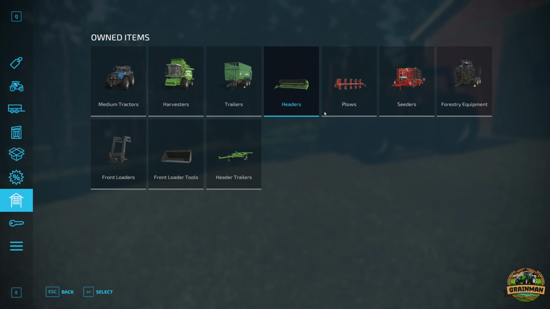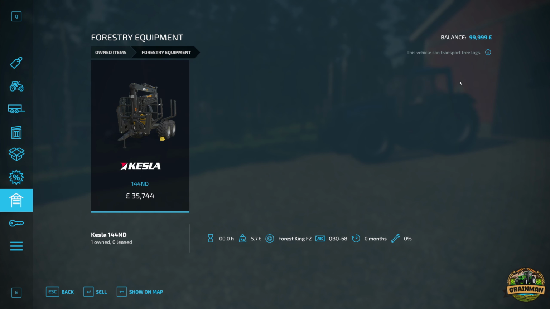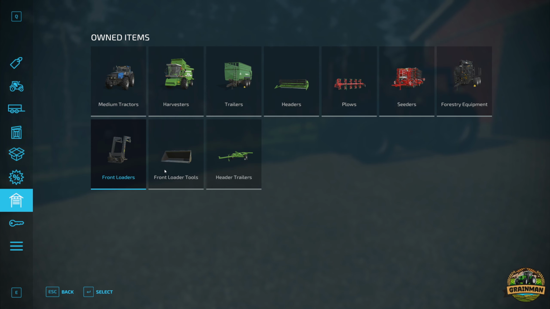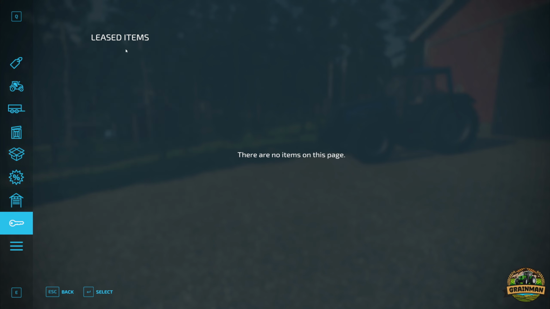Deutz-Fahr Topliner 4090 header. An Agramash POV5 XL plough, the Pottinger Terrasem C6F direct seeder, which is also a 6 metre seeder, so that's really nice to see. The Kessler 144 ND tree trailer or tree transporter with a crane on. A Hua XB190 front loader. A couple of front loader tools, just the universal bucket though. And then we've also got the Deutz-Fahr Topliner 4090 header trailer, so very nice. We don't have any leased equipment at all, so that's really good.